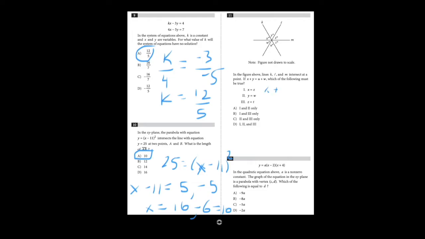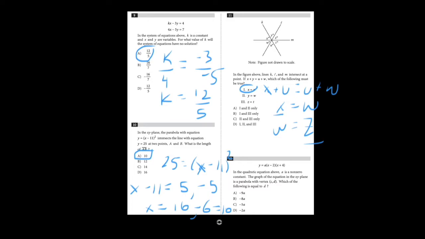If we know y equals u, then we can just substitute that in here. We get x plus u is equal to u plus w. So we know that x equals w. Also, because w and z are vertical angles, they are also equal. So by the transitive property, x is equal to z because w is equal to z. So we know number 1 has to be true. Equation number 2 is that y is equal to w. That does not have to be true because they're not vertical angles. So it doesn't need to be true, although it can be true.